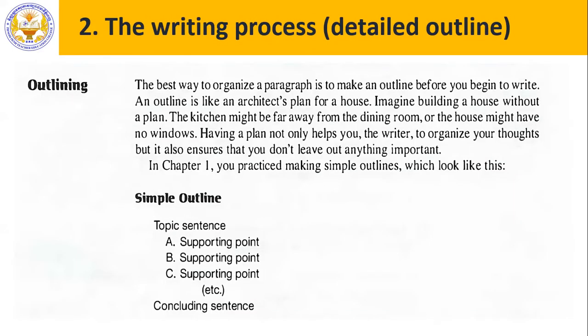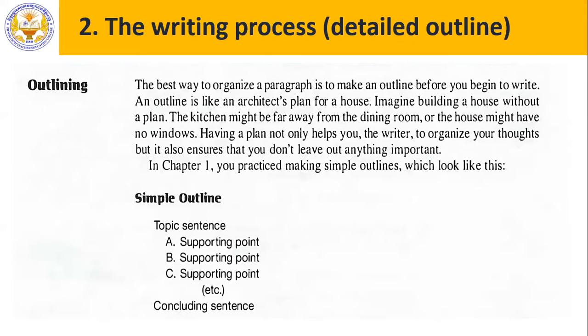Alright, now let's look at the writing process in this chapter. We talk about the writing process a lot in chapter 1 and chapter 2. So we have steps in order to write a paragraph. We have to follow each step to make the final draft for your teacher. But this time we will discuss the organization part in step 2, when you write an outline.